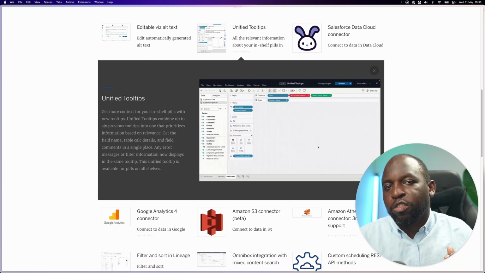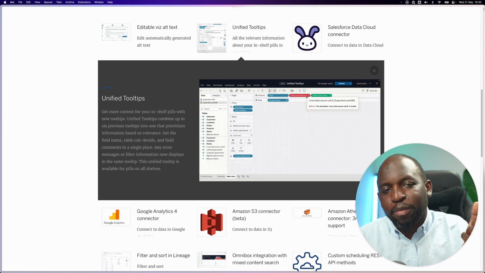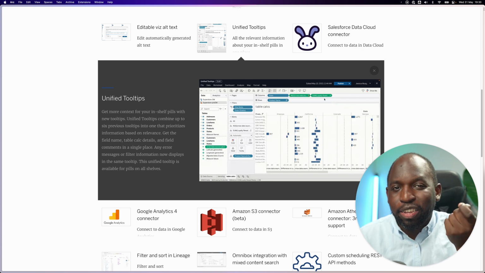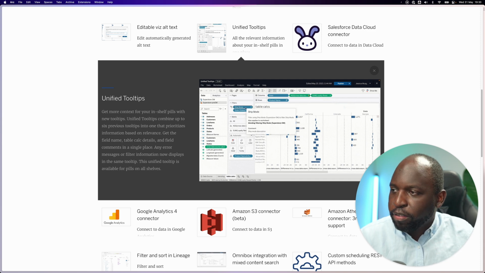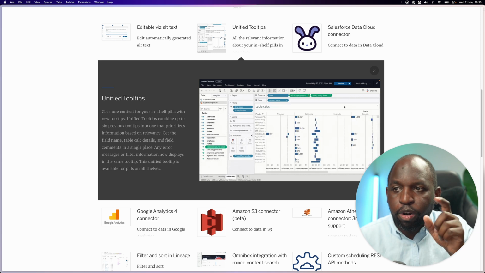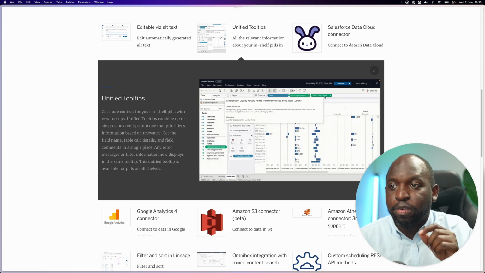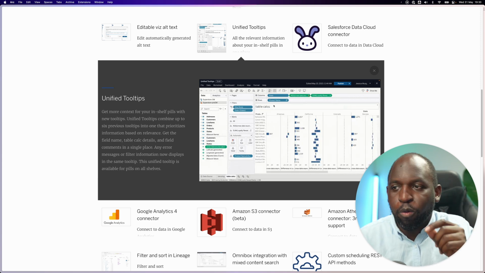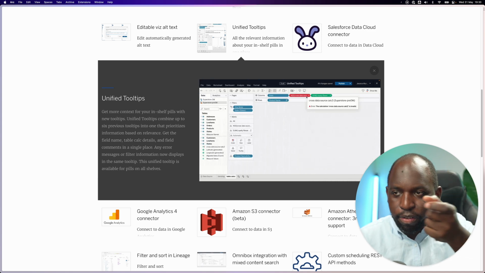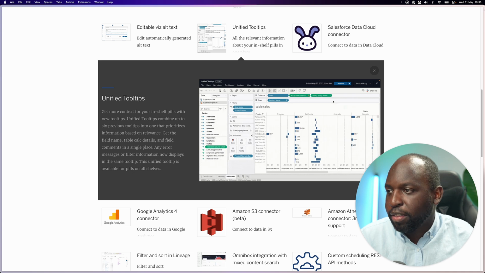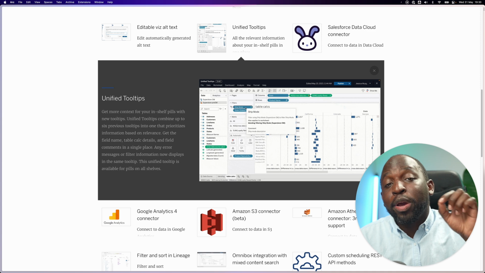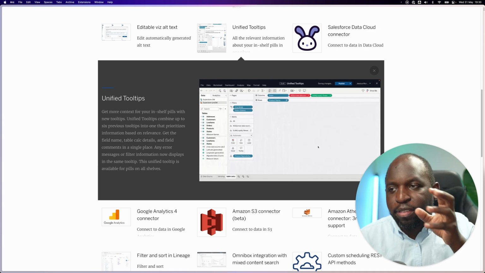Unified tooltips. Now this is an interesting one. This is borrowing a term that we've seen in charts, tooltips, but it's actually not necessarily related to charts. So let's try and describe this. What you can do in this addition is when you hover over a pill, as they used to call them, or a calculation or something on the marks, on columns or rows and shelf, these calculation pills you get in Tableau, you have the ability to see quick information about that particular pill.